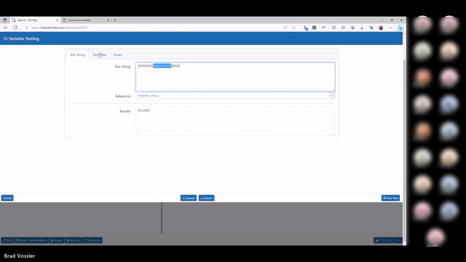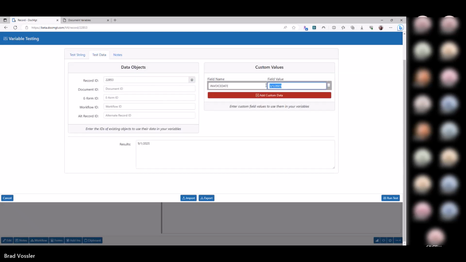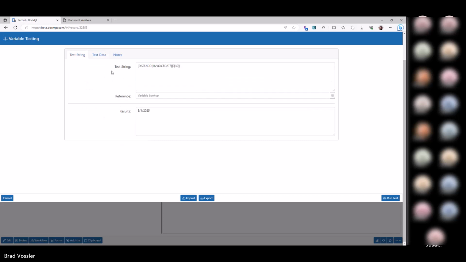That was wrong. 30 date add, and okay, 3/1/2023 invoice date. I typed something weird that doesn't look like the right date to me. Date add, invoice date, 1 year. See what happens with that. Okay. Oh, it was 30 months. I put in 30 months instead of 30 days. So years, months, days. That looks better.